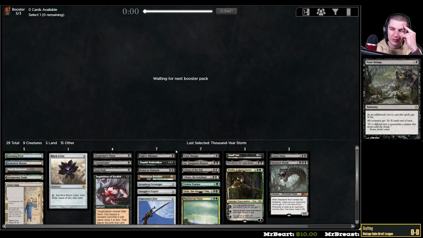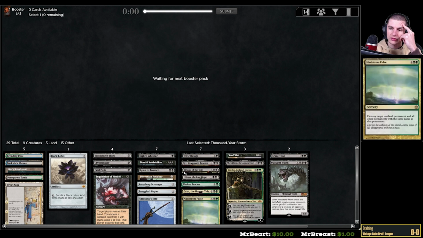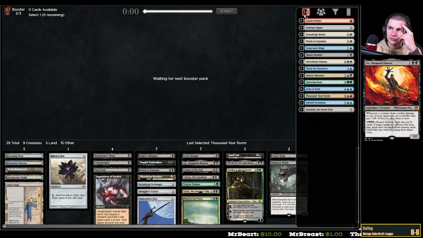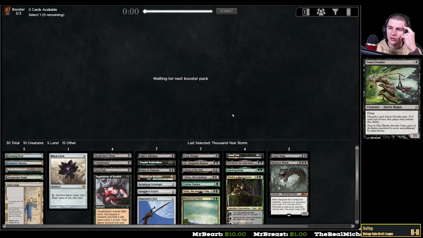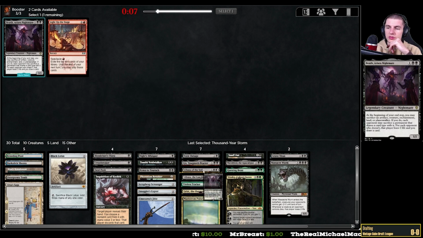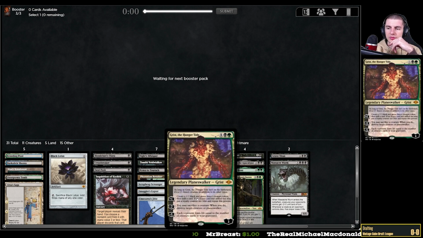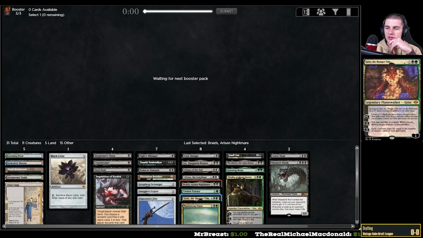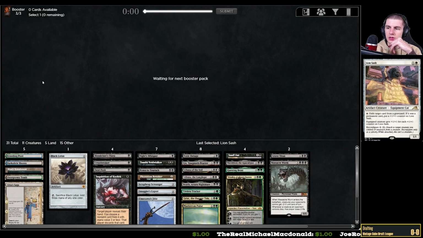I maybe should have taken the braids, but I think Grist will be better in this, bringing the tracker, Pulse, Vraska. I think that'll be better. Oh, we wield the braids. Cool. Nice. Which is even better with Grist, of course, because it makes an insect every turn. Don't have very many other synergies with it though, so it's not gonna be insane.